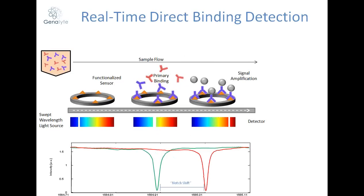So a way to perhaps envisage this is that if you think of an organ pipe, it will have its own specific frequency, and if you then spray paint onto the surface of the organ pipe, that frequency will shift. In a similar vein, as materials bind down onto our rings, we can measure that shift, and we can measure it exquisitely.